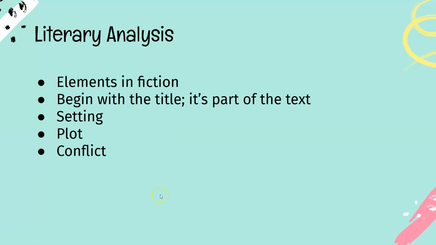You also, for the literary analysis, need to be familiar with the elements in fiction. Remember that a title is actually an important piece of a literary text. It's part of the story. And then we talked about setting, so place and time. And remember, settings can change, and settings can also mirror a central character's emotional state of mind.